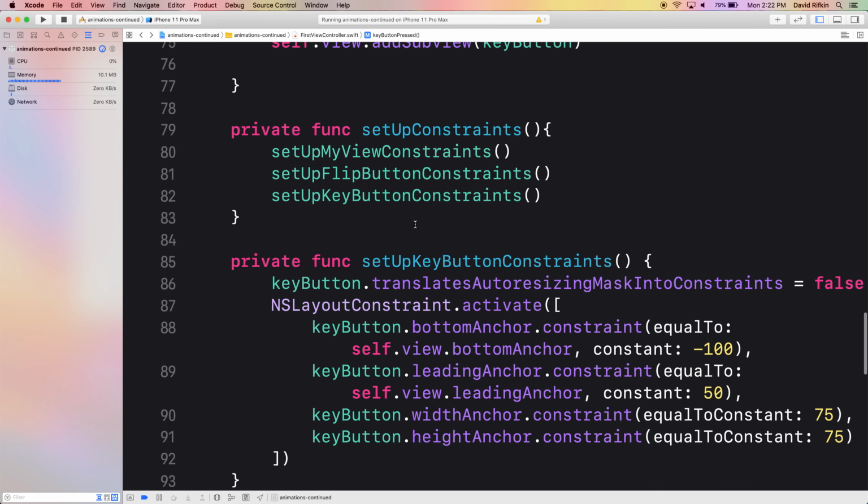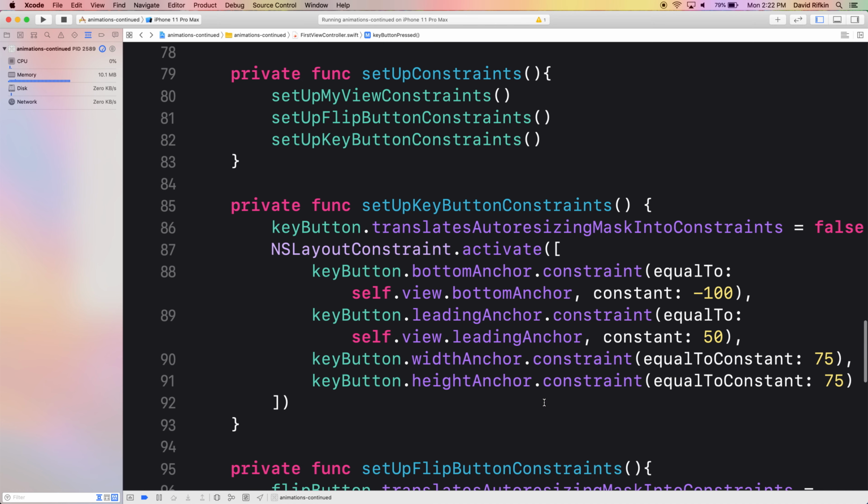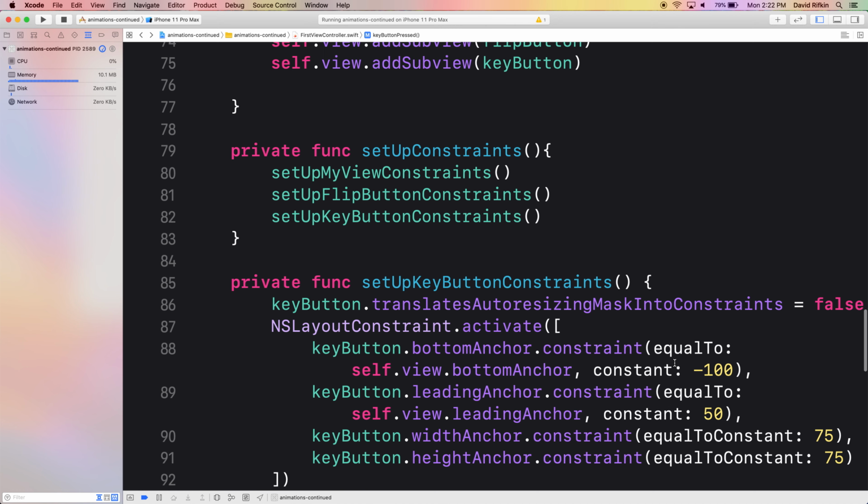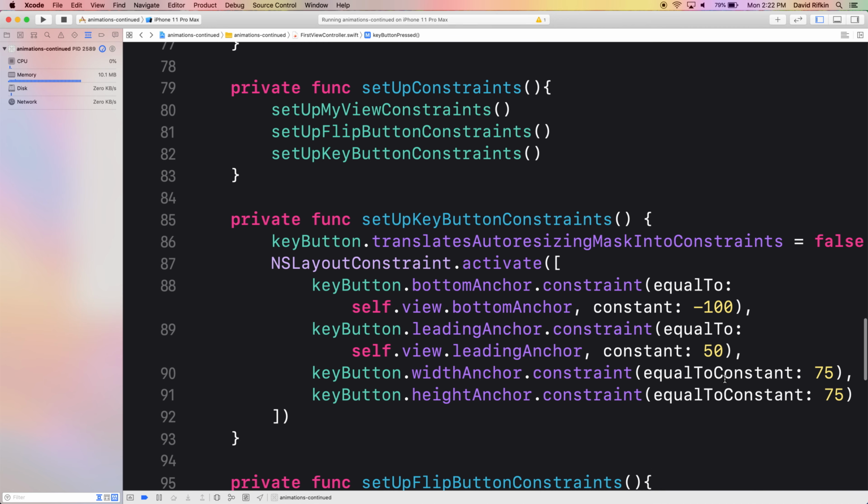Does that make sense? You have to put them in their own variables. What do you mean by that? You have to put the leading and trailing constraints in their own variables to change the constant.